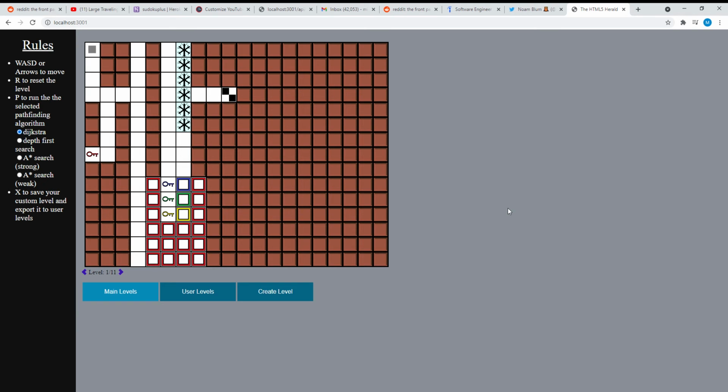So the other thing we have here is built-in pathfinding algorithms. And the interesting thing in this case is, for a usual, say, breadth first search, what you're doing is saying, okay, I'm going to move through this graph, the maze you can think of like a graph, and I'm going to keep track of nodes I've already been to. And when we go back to a node we've already been to, we're not going to continue through that path. We've already been there. We know it's not part of our shortest path.